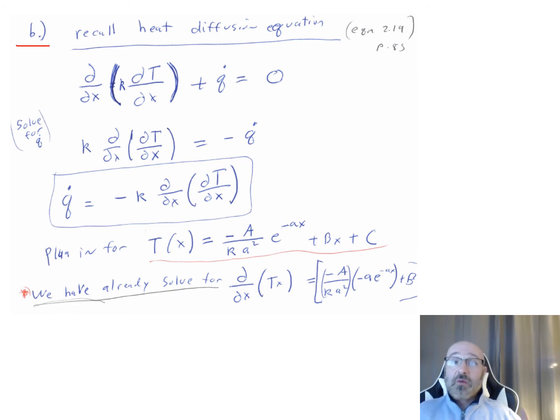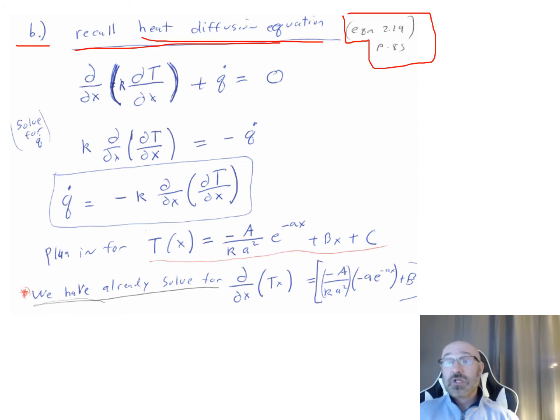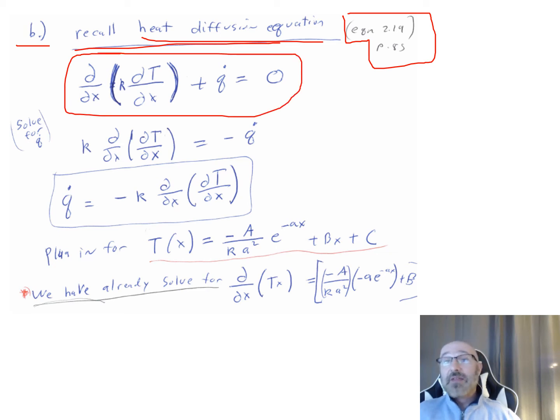So for part B, the first thing that we want to do is come up with our general governing equation. As we solve through for this, we take a look at what they've given us, what they're asking us to solve for, and we realize that a good general governing equation comes from equation 2.19 on page 85 of our textbook, which is our heat diffusion equation. So we write that out in general terms to begin with. I always like to start with these in general terms, and then we can reduce it, simplify it, expand it for our specific given problem that we're solving for.